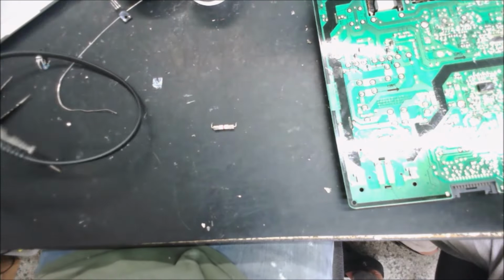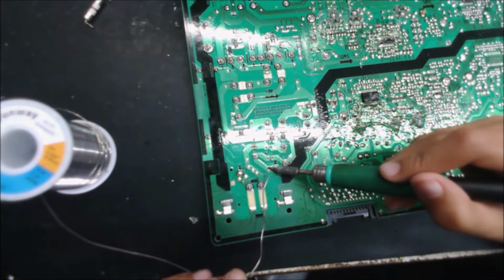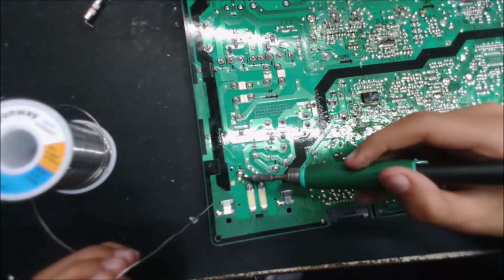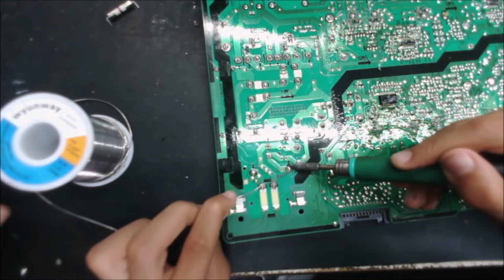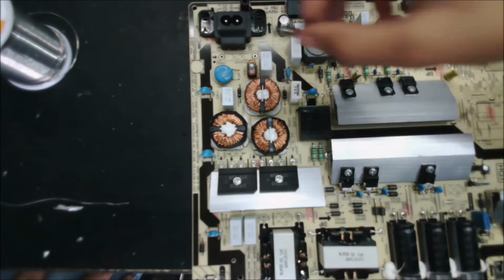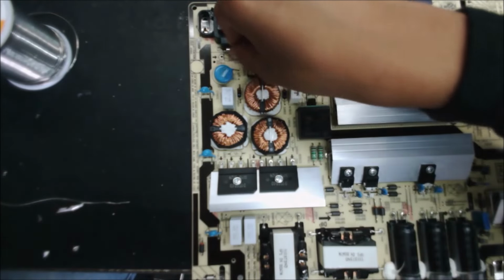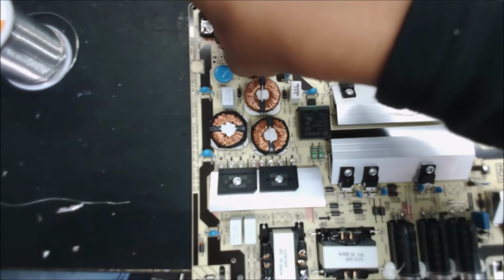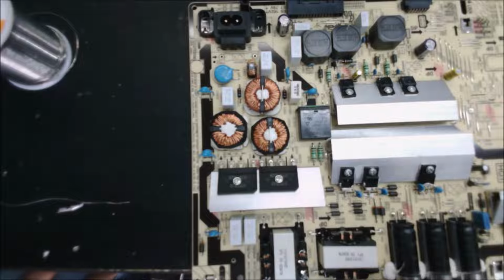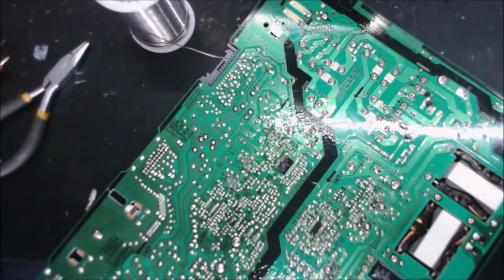Yeah, remove the wire and remove the old one. The fuse, you just remove the wire, just push it. Okay, the other side. Yep. Do you have to put the negative? No, that's the fuse, it doesn't have negative and positive. Oh, stop! I'm just kidding. Oh, we need to fix it. So, let's install the board in the TV and see how it's going.